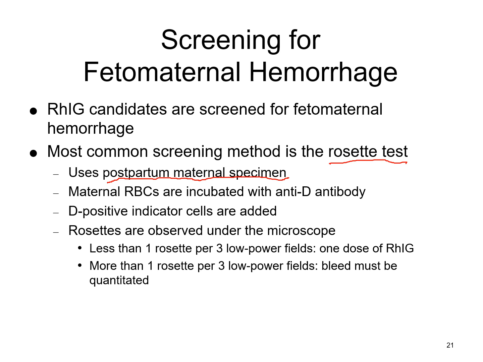And so the maternal red blood cells are incubated with a specialized anti-D reagent that comes in that kit. And then from there, you'll add some D positive indicator cells that are specific to that kit. And then you're looking under the microscope and trying to see if you see any of these clusters of rosettes. So if the fetal cells are there, of course the fetal cells are Rh positive, so we know that we're expecting that D antigen to be present on those. If they're there, then this anti-D that we put in there will actually coat them, and it's a specialized anti-D. So it's going to go in and coat these cells.